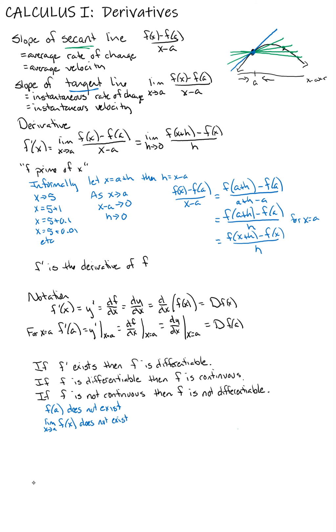And then finally, the third condition for continuity was that the limit was equal to the function value, but in this case we're looking at not continuous, so the limit as x approaches a of f of x is not the function value. So these are the three things that would tell us that it's not continuous. Again, this is kind of the opposite of each of those conditions for continuity. I also want to take a moment and point out, so here I have f is differentiable followed by then it's continuous. So again, if it's differentiable, then it's continuous.